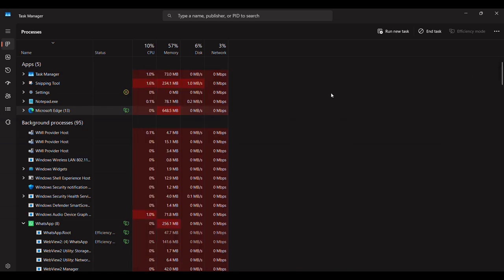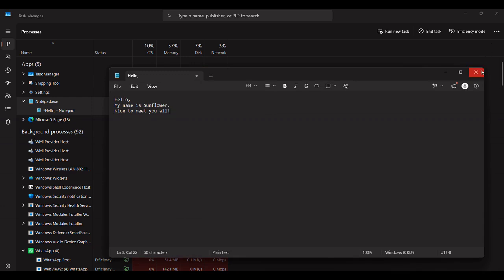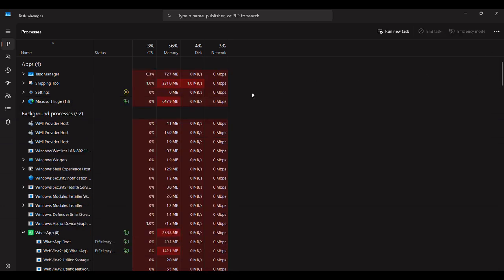If we return to the Task Manager, we can see Notepad listed among the running applications. Now, when I close Notepad, notice that the process immediately disappears. This demonstrates that a process exists only while its associated program is running.